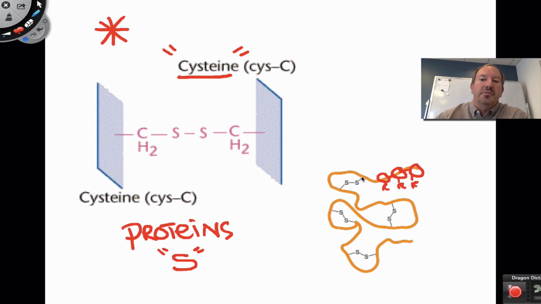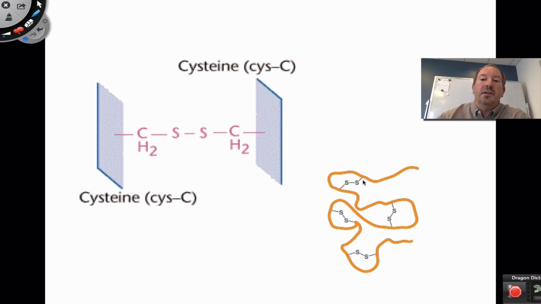And you're like, well, why is it? Well, as it turns out, the sulfur from one R group, sulfhydryl, could link up with a sulfhydryl from another R group of another amino acid if it's in the right spot in terms of the sequence. And what will form is what we call a disulfide, because there's two sulfurs, a disulfide bridge. These are covalent bonds, of course, right here. These are all covalent bonds. And so the significance of this is that it holds the protein in this particular conformation.